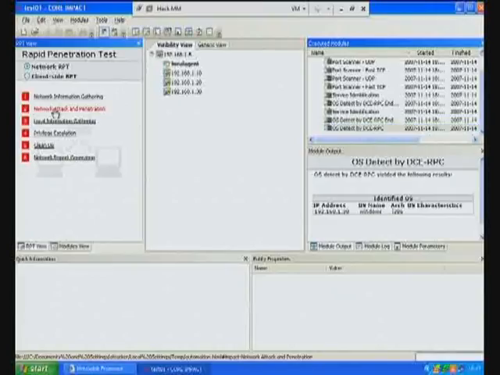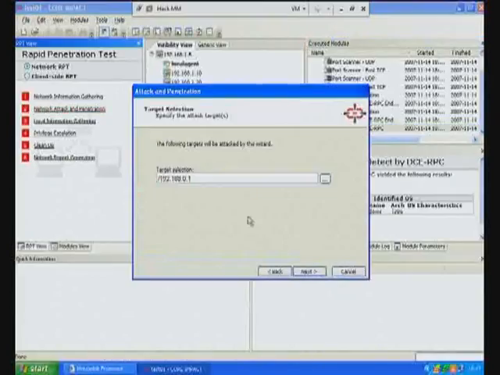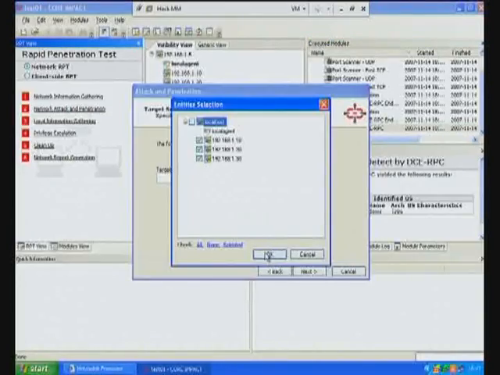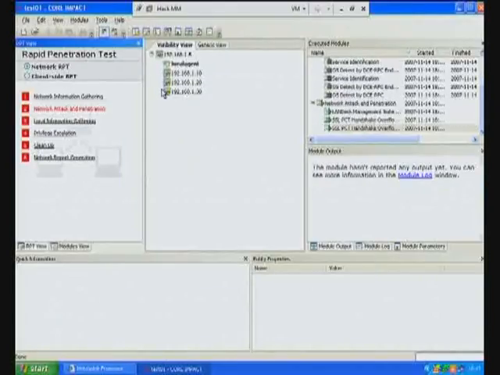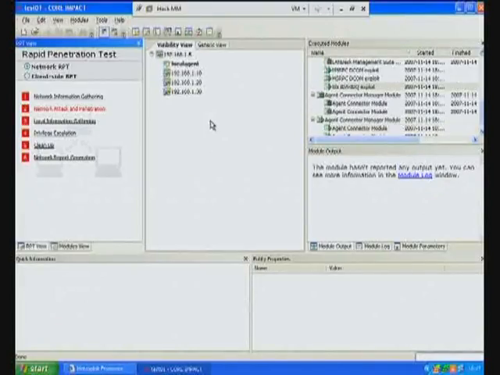Next thing, network attack and penetration. Click Next. Can you hear the speed of my voice? I want to attack 10, 20, 30. Okay, next. I don't care about the configuration, I'm a loser. I'm just clicking Finish. And whenever there is a plus sign, it means I own the system. So it's just attacking the entire network of hundreds and hundreds of computers. And if there's one lacking a patch, it will be owned. If there is one without security measures, I now own 10 and 30.